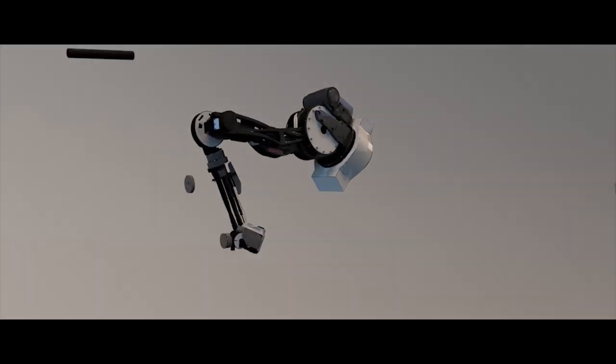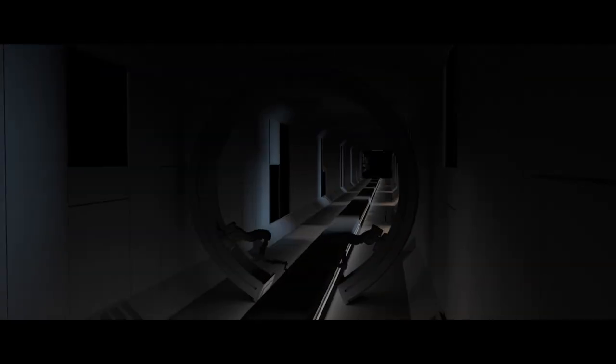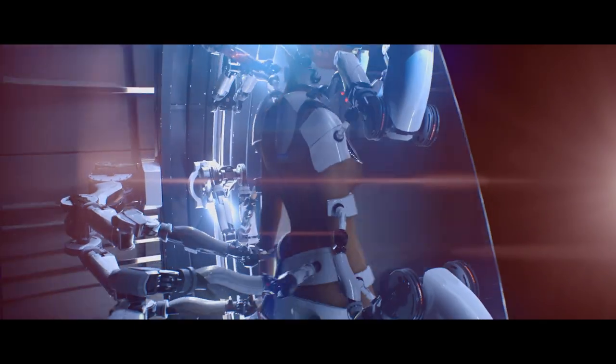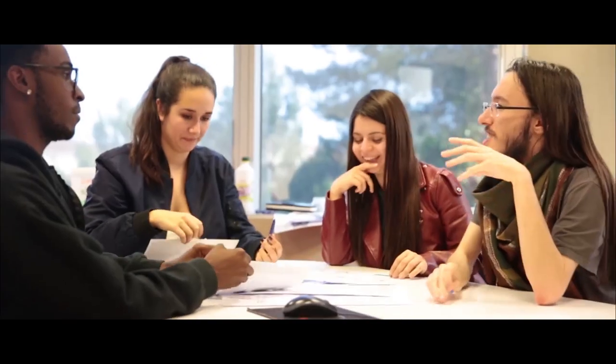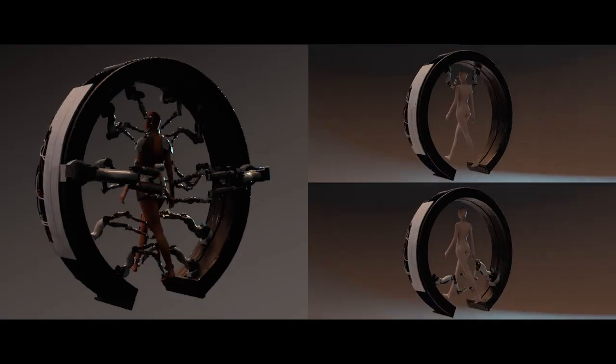I designed the giant portals with the mechanical arms. The mechanical arms had to work on the micro scale and pierce the layers of skin without looking violent or shocking. We had a total of 16 mechanical arms in the scene and the majority of them were visible on most of the shots. It would have taken a huge amount of time to have a clean and realistic animation, so I automated them. I created a Python script to activate, animate and track the body with a single switch. Cyrielle and I worked on the most logical and aesthetic way to articulate the arms in order for the modeling to be linked with the rigging.